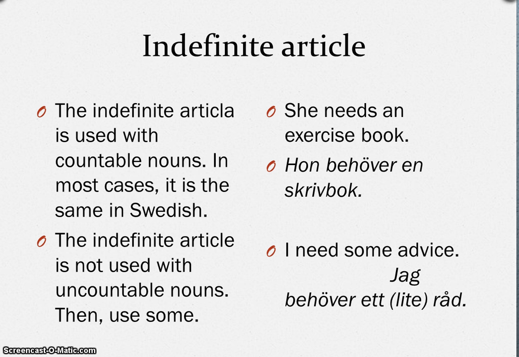The indefinite article a is used with countable nouns. In most cases, this is the same as in Swedish. For example, she needs an exercise book. And the indefinite article is not used with uncountable nouns. If you want to use something with that, then you should use some. I need some advice.